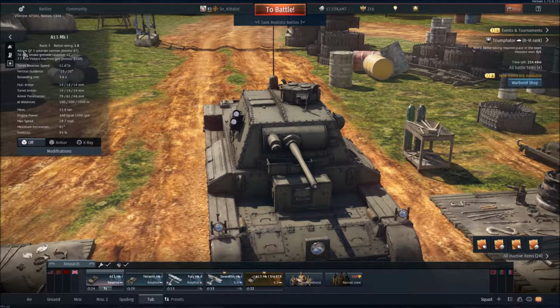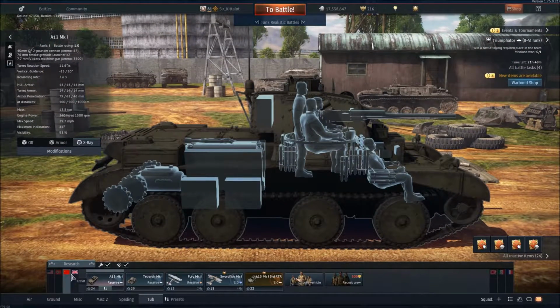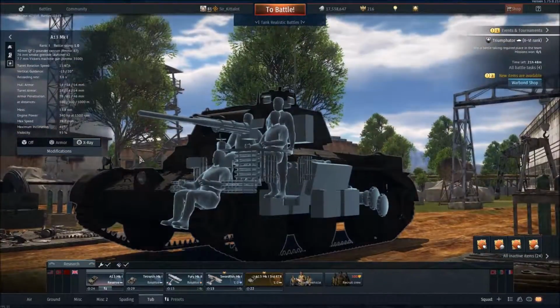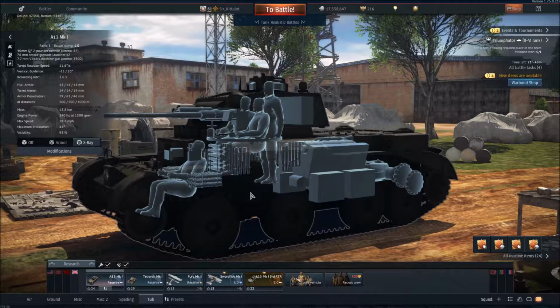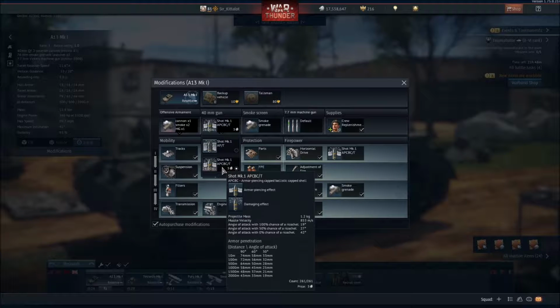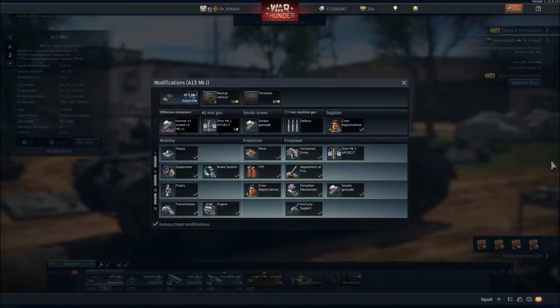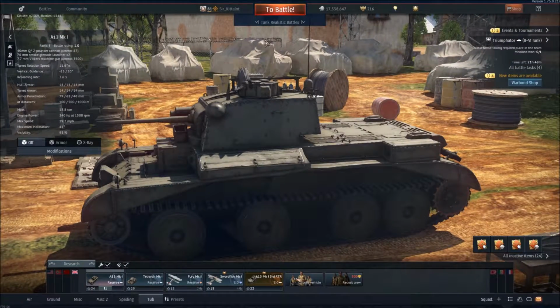I should have said earlier, for the 2 pounder you get 87 rounds of ammunition. Look at all of them there, they're spread out all over the place. I would recommend, like the T26 that we saw in the other tank video that we did earlier, carrying at the most around 30 rounds of ammunition. So, you know, 20 of these, 10 of these maybe, or 25 of these, 5 of these. It's up to you really, but either way you don't really need more than 30, because if you've survived long enough to shoot all 30 of your rounds, you probably have taken a couple of capture points, at which time you'll have reloaded.